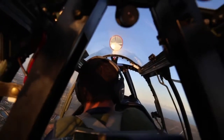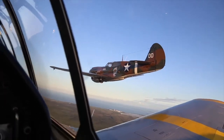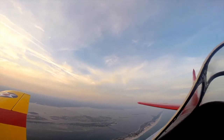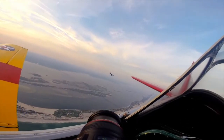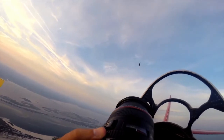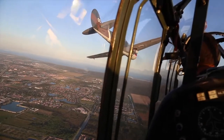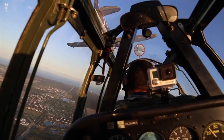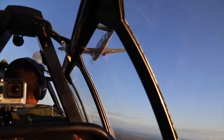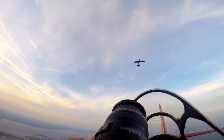These planes are living history, so it's about more than just the photos. The photos tell a story, they document living history and get people excited. Come out to air shows and support these guys, support the museums who raise money privately to keep these planes flying, to keep living history alive, so that the next generation can learn about these things and be inspired to pursue aviation on their own, whether they want to just do it privately or they want to go in the military or whatever the case may be.